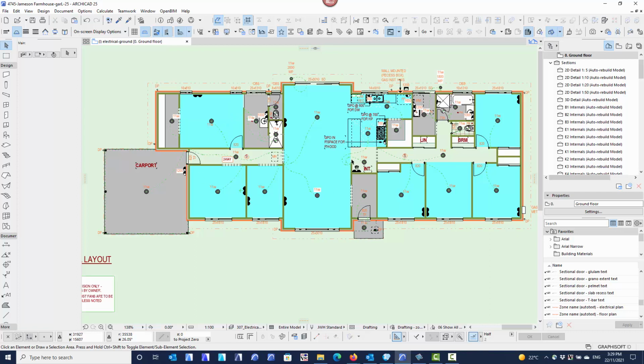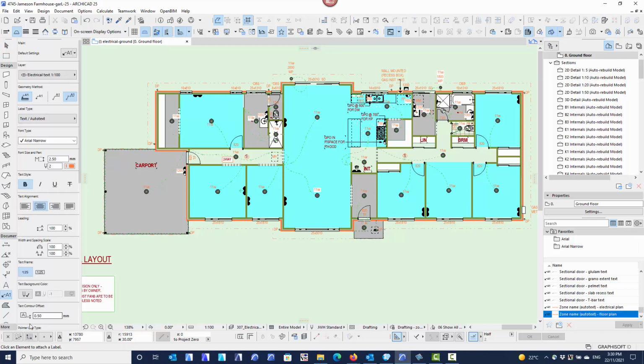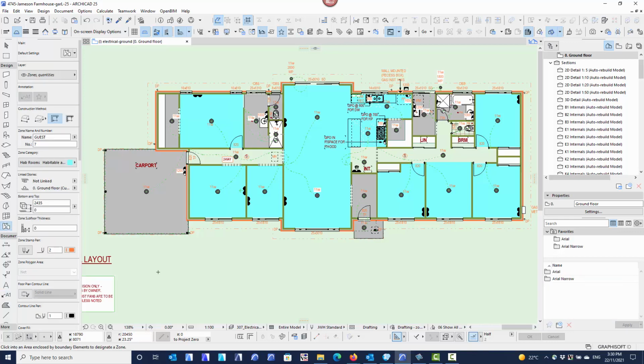What I've got is I've turned the layer for the zones itself, I've turned that on in the electrical layer combination, so I can see the same zones, and all I have to do is make sure that my zone label tool is set up properly, as I've done with the favourite. Go to my zone tool now, Control A to select all the zones again, Control Shift L to label all the zones.